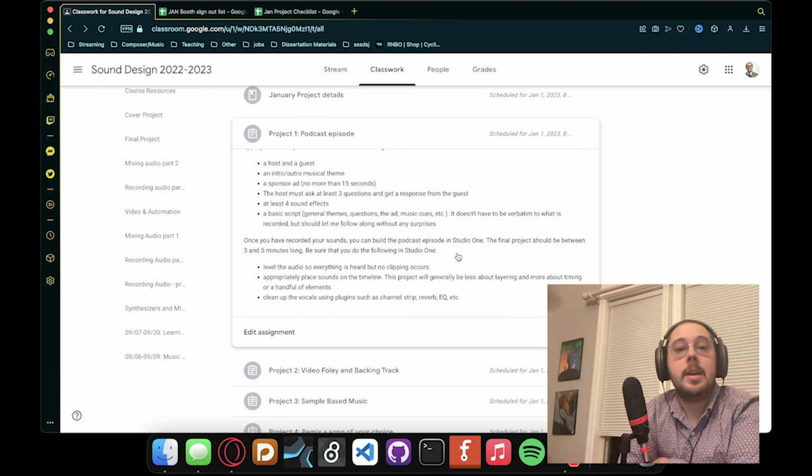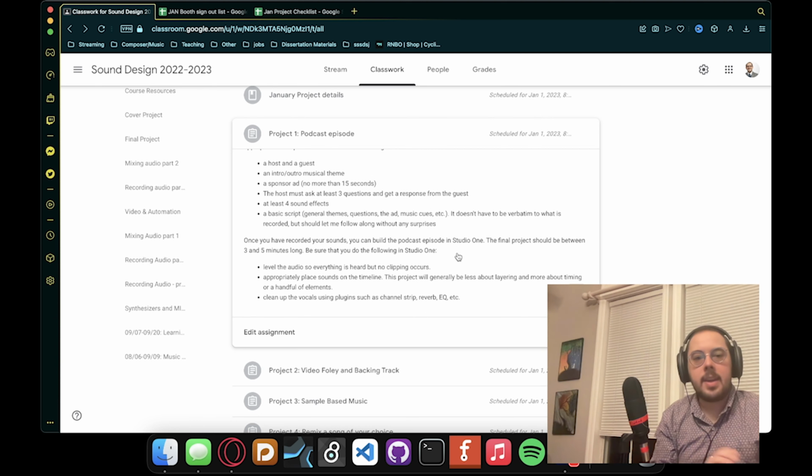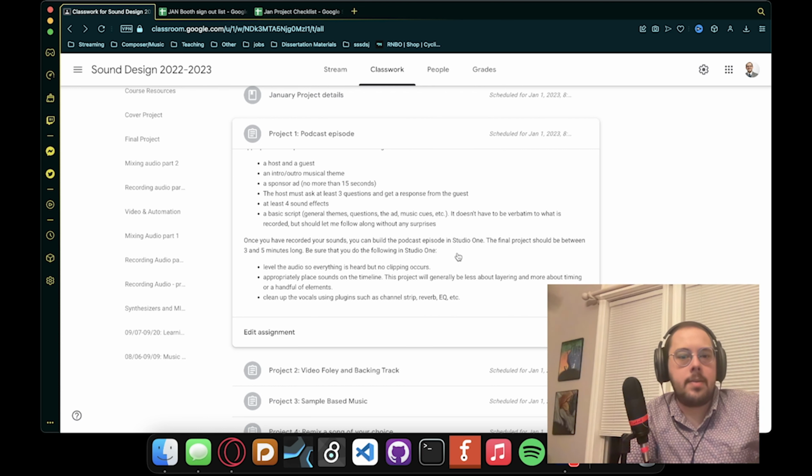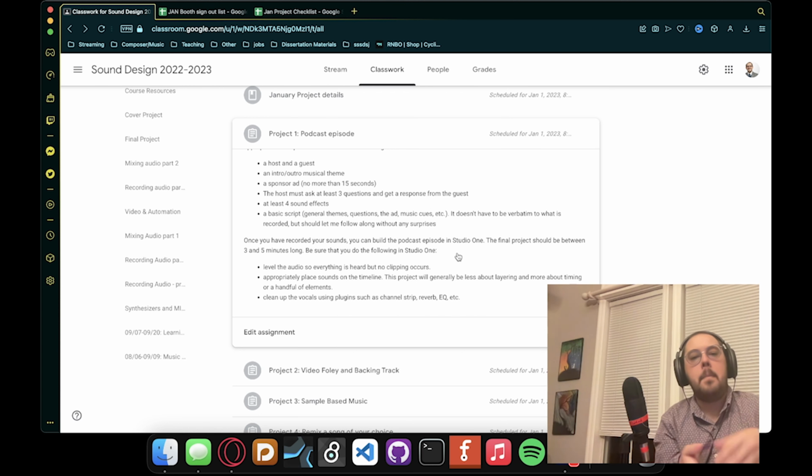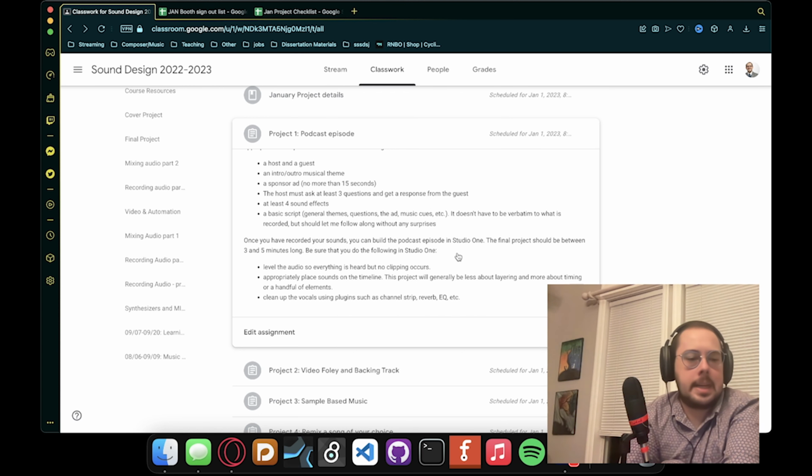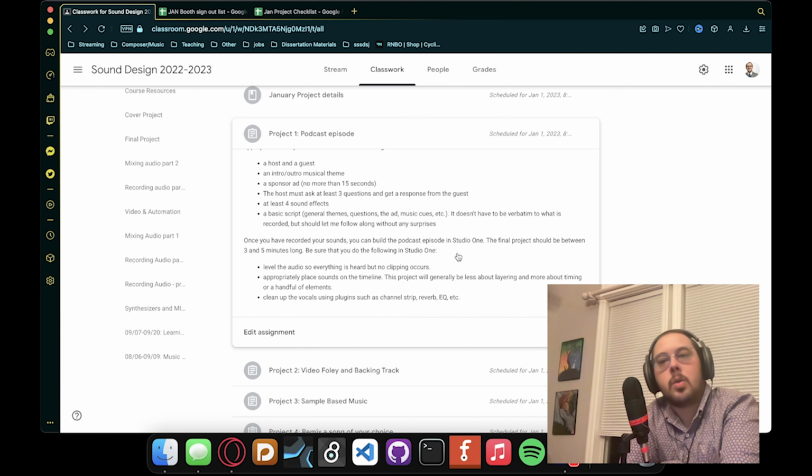We've already done something like this already, so I'm not going to break it all down, but everyone should record all of their bits into Studio One. From there, you can pretty much just arrange everything how you need. You don't necessarily have to record all of your sound effects live. If you find it, you can just nudge this over, stick the effect layer. You can essentially build up the illusion of the podcast after you've recorded all of your audio. And that's what I'm kind of leaning towards encouraging everyone to do, but I'm not here to get in the way of anyone's creativity.